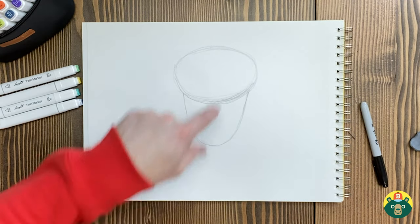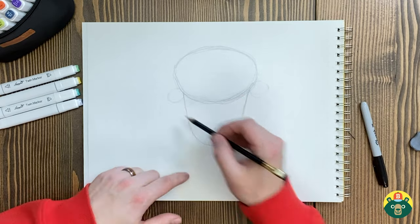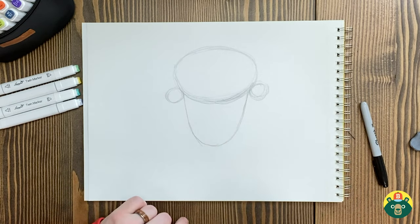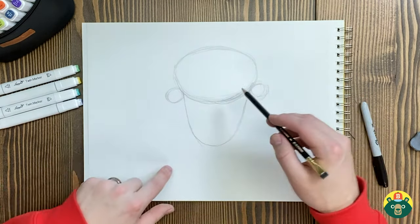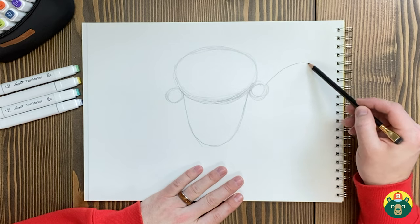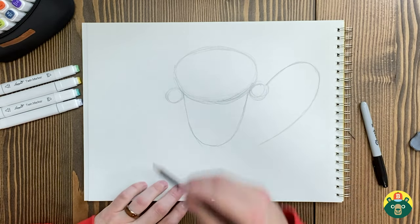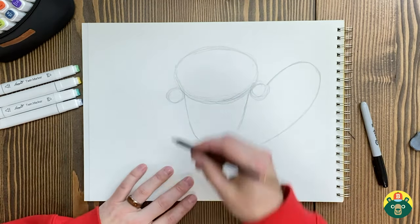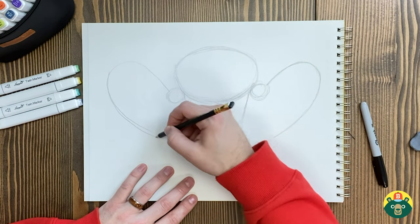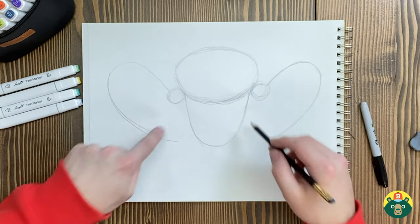There we go — a little frog body and frog head. For the arms I'll do a little circle so I know where the arms go, right in this little corner, just so I know where his little shoulders are. Then I'll go ahead and add my legs — I really want to see how these legs are gonna fit in the page. I'll do a big curve right there. Big old frog legs. Now we'll do the same thing on this side — they almost look like little wings.